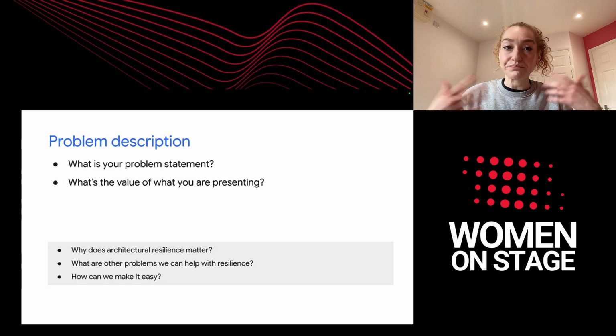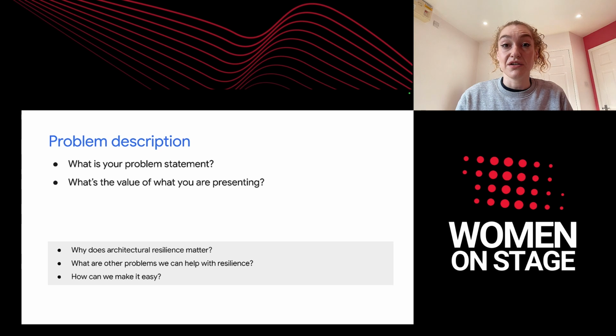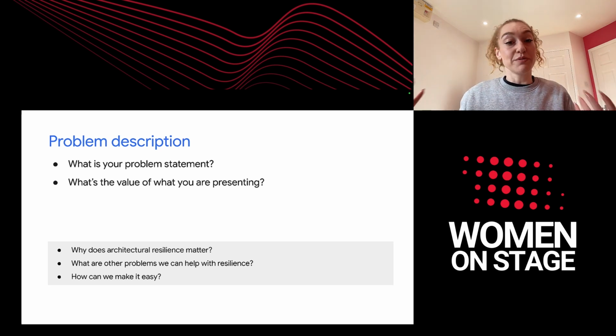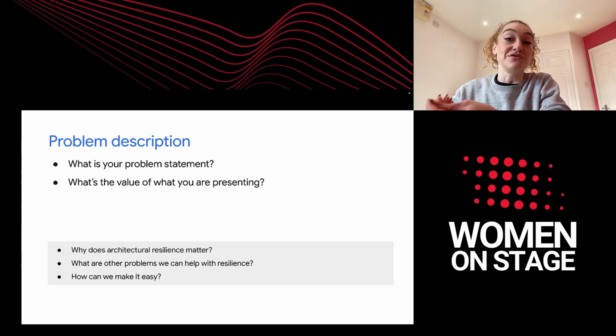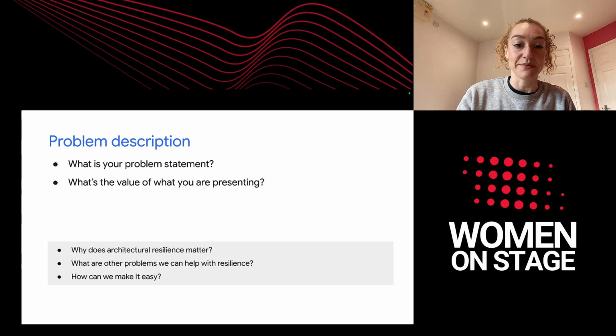Or in my case, I was talking about architectural resilience, and why does it matter? Because often people don't think resilience is that important. It tends to be left until after a disaster has happened, and then it's, oh gosh, we probably should have done that. So my problem statement was, this is why it matters, and I'm going to teach you how to actually do it in a simple way. It doesn't have to be this huge task. Actually, you can make small changes and you'll become much more resilient. So that's the problem I have and what the outcome will be.